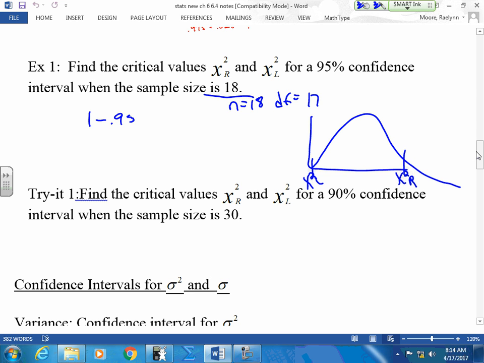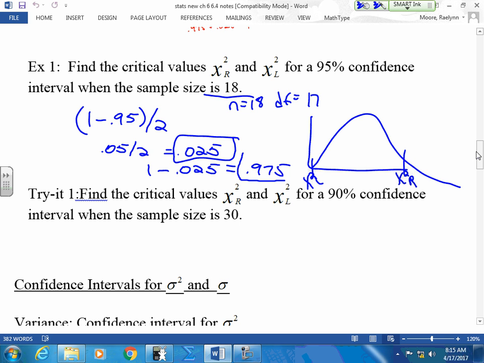We know our old favorite. We go like this. So this gives me 0.05 divided by 2 is equal to 0.025. Agree? Okay, so now, since my area adds up to 1, what is 1 minus this guy? 0.975. These are the guys I want to look up. Regardless what their formulas say, these are the guys I want to look up.